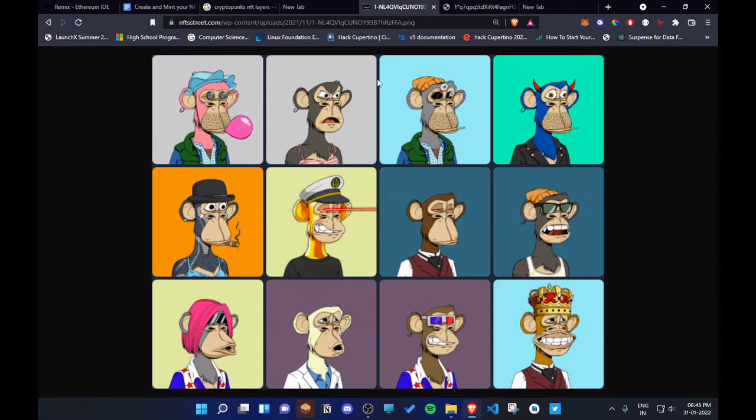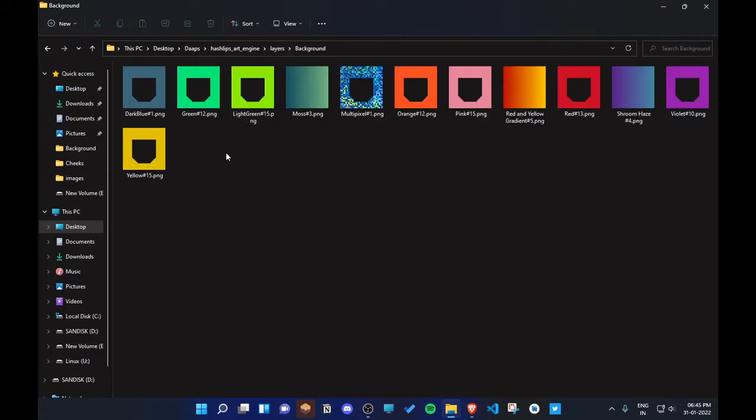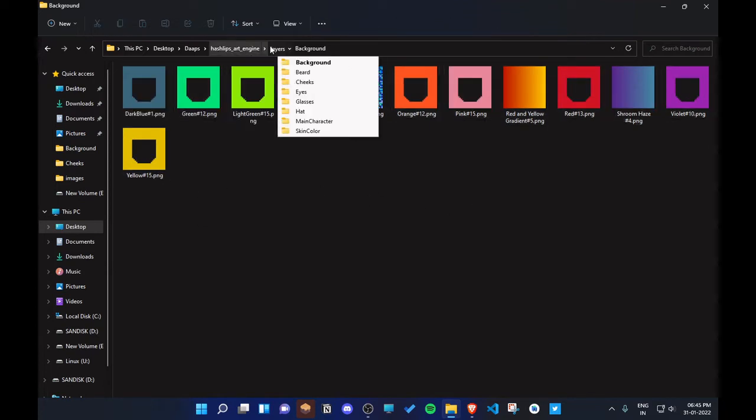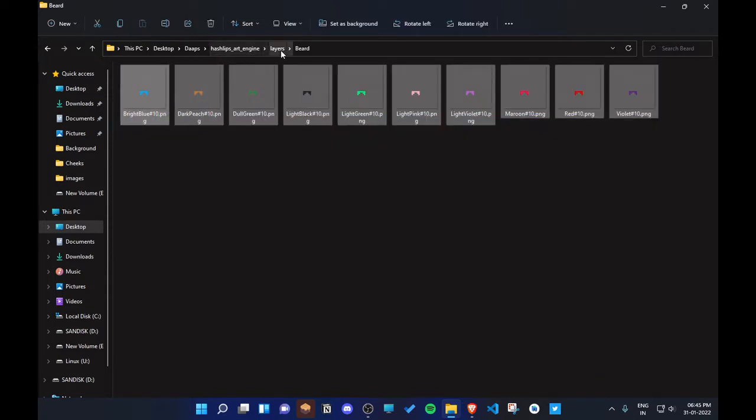Also, if you want to see how many images your layers are able to generate, just add up the numbers. For example, in here we have 15 backgrounds, then we have 10, I would say, beards.